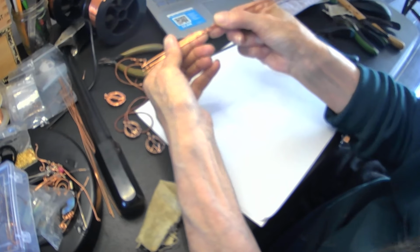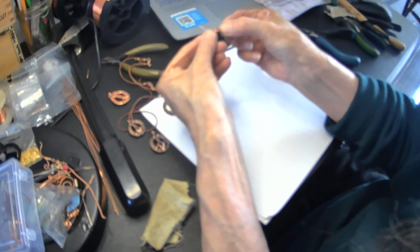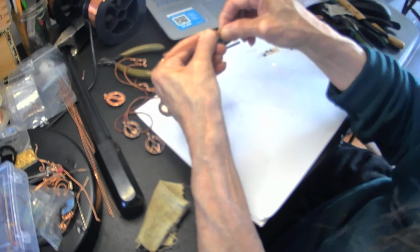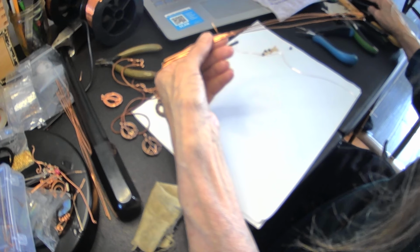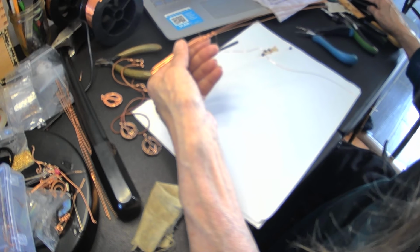And that would be considered 3 rotations. And don't forget, try and get them together as tight as possible. If you're not going to weave them that tight, you got to squish them together. So now we got to do another 22 of these, and we'll start to form our circle.